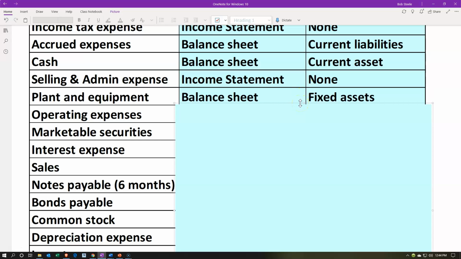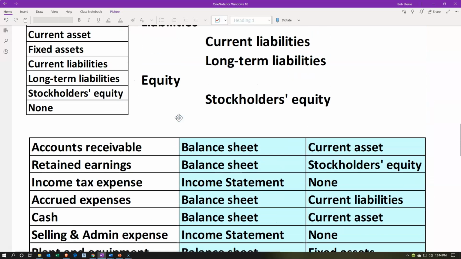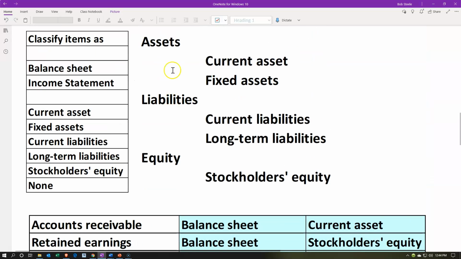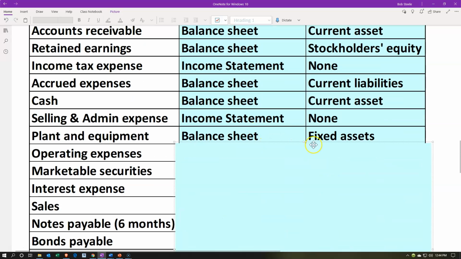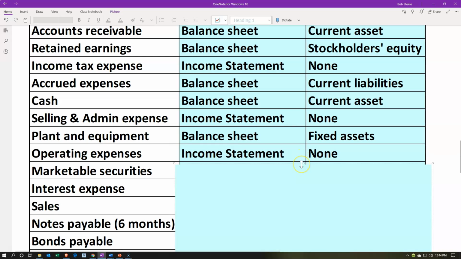Then we have the operating expenses. Operating expenses is kind of like a subcategory that we had, but once again, it says expenses instead of expense, so it's not like naming one account. It's really naming a category. Is that category on the balance sheet or income statement? It's going to be on the income statement. It's summing up one categorization of the expenses during normal operations. Therefore, nothing on the balance sheet. It's going to be on the income statement, so we're not going to have one of our other categorizations, just income statement account.